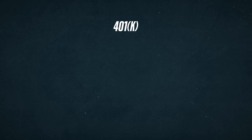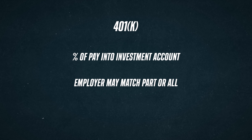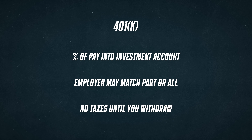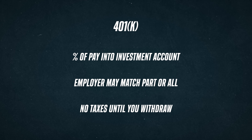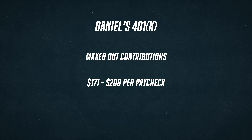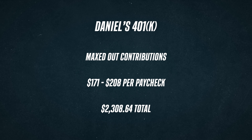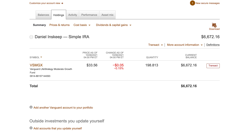When it comes to retirement plans, there are several options. A 401k plan is a tax-advantaged retirement savings plan offered by many employers. The employee who signs up agrees to have a percentage of each paycheck paid directly into an investment account, and the employer may match part or all of that contribution. You don't pay taxes on the money you contribute or the profits it earns until you withdraw it, usually after you retire. My last employer offered this with a match, so in 2017 I maxed out my contributions — usually around $171 per paycheck, increasing to $208 as my pay increased. I only put about $2,300 of my own money in, but with the employer match and returns from the Vanguard fund it sits in, my $2,300 is now over $6,600. It's a small sacrifice from your paycheck, but well worth it long term.